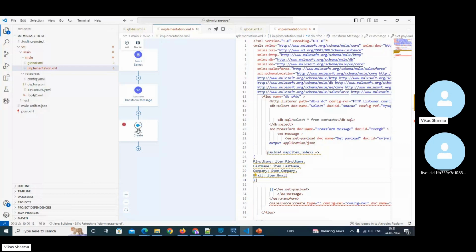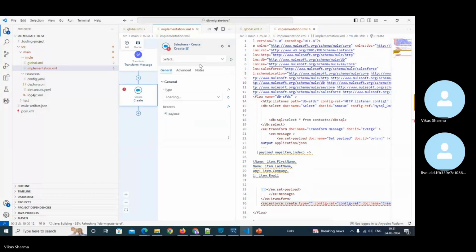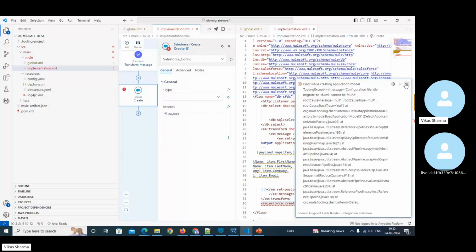The connector configuration, Salesforce config, which I have defined in the global XML, has come up over here. You can use this button also to test the connection. Let's close this error, the modeling tooling exception.